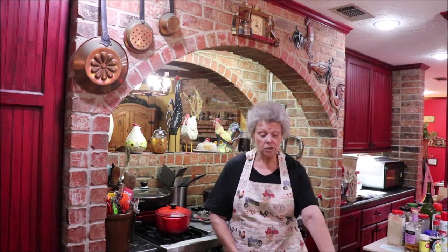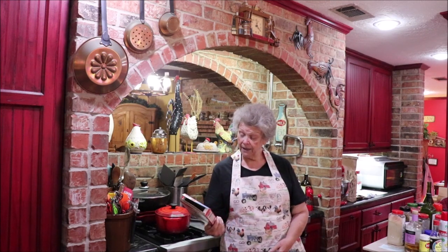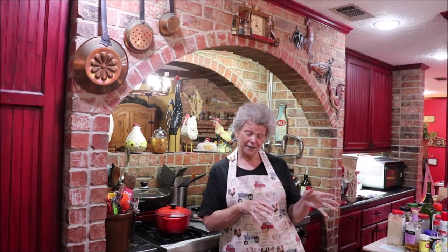Today we're going to make a dessert, and it's decadent and it's delicious. It is a chocolate toffee cake, and it starts off with just chocolate cake mix, your choice. I just got one that says chocolate fudge. You could use the German chocolate or whatever kind of chocolate you want to. I'm going to get this cake mixed up and in the oven, and then when it gets done, that's when the magic starts. So I'm going to bring y'all over to the butcher block and get it mixed up.